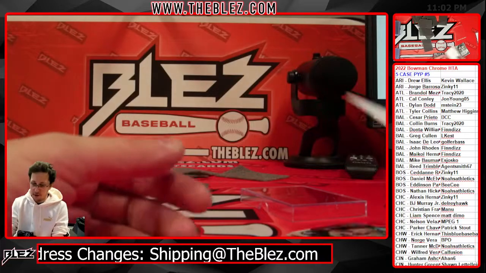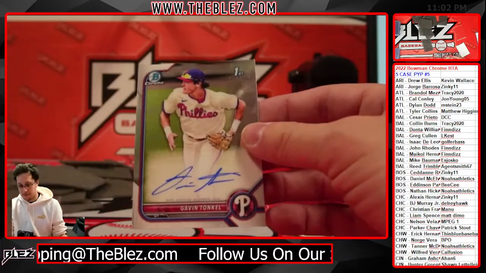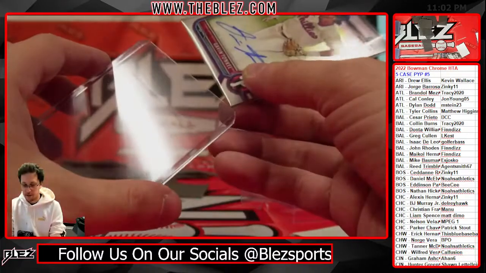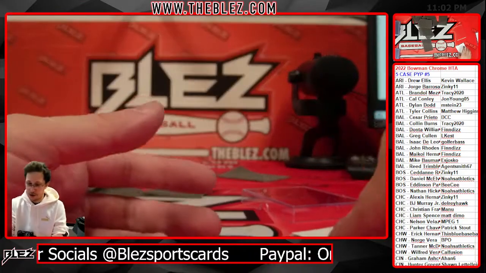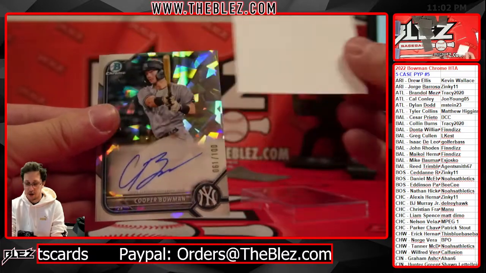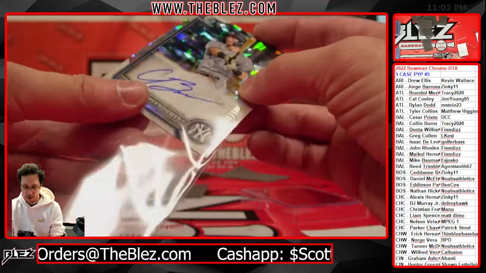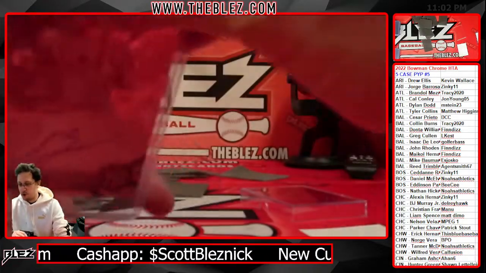More refractor autos. The Gavin Tonkel show, base this time. And then we have an atomic at the end of this box. An atomic. Let's see who the atomic is. Let's see the team. Yankee. Cooper Bowman. That would have been crazy if it was another huge Arias. That would have been bananas. Cooper Bowman.